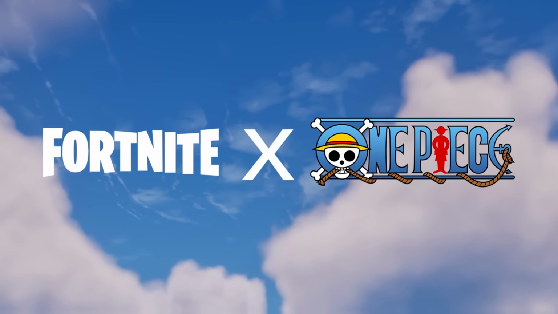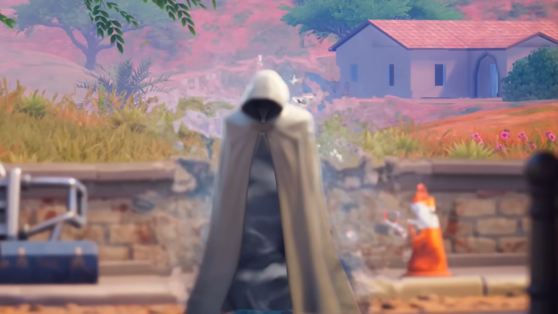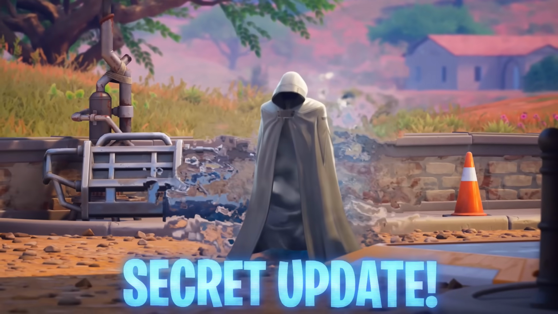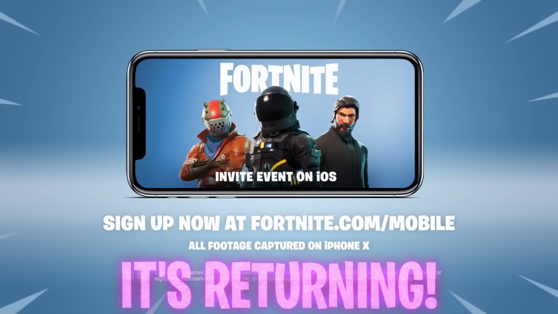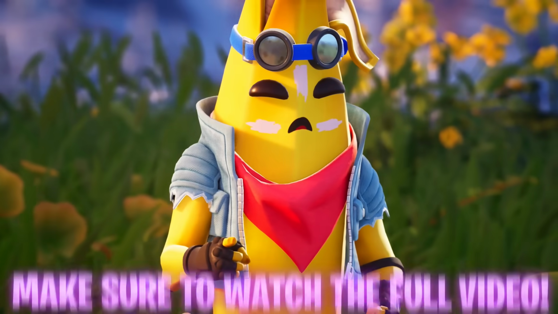From One Piece finally arriving in the item shop alongside other insane collaborations, on top of the Wanderer receiving a secret update in-game that's about to go live to do with the storyline going forward, and Fortnite Mobile returning very soon with the launch of the Fall Guys collaboration. Stick around until the end to get all of that and more today.